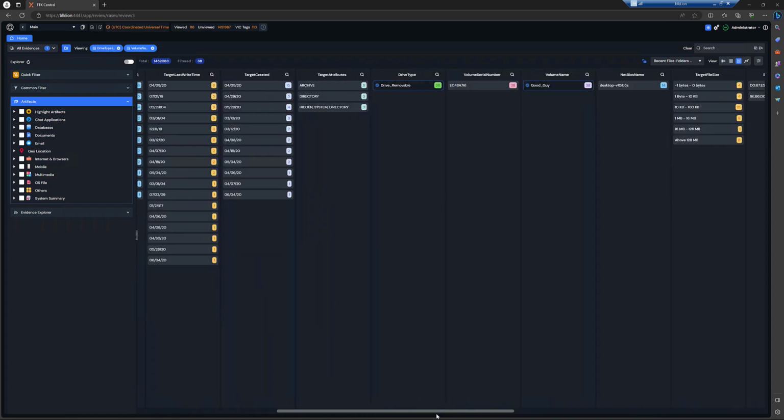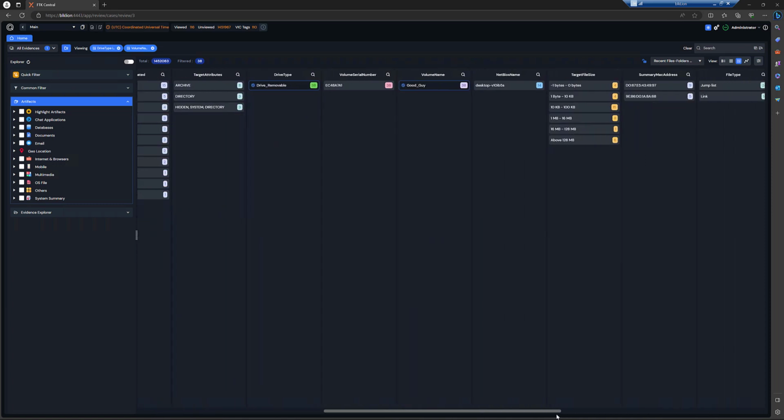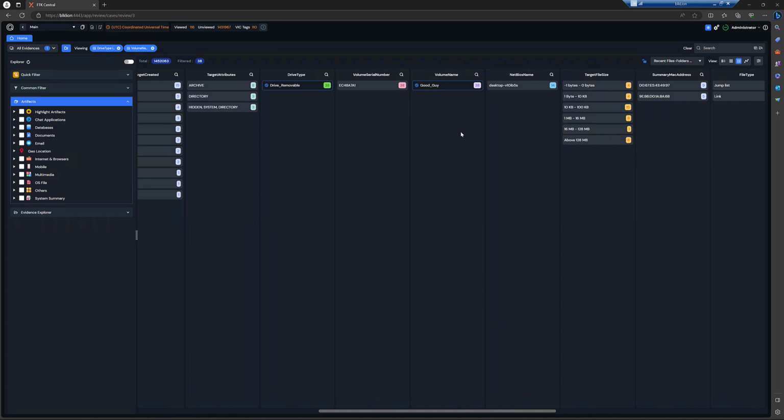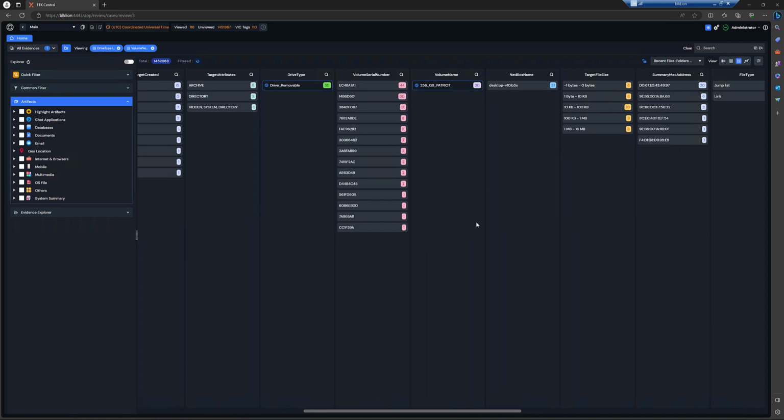Now, maybe looking at these file names, they're not indicative of anything that I really care about, all right? Data exfiltration, none of this stuff is, maybe anything I care about. Maybe the fact that they just had jump drives plugged into the machine is data, but for right now, no. So we want to go back and we'll clear that filter. Notice things will pop back in. Once everything's popped back in, we can go to the next one and hit apply.